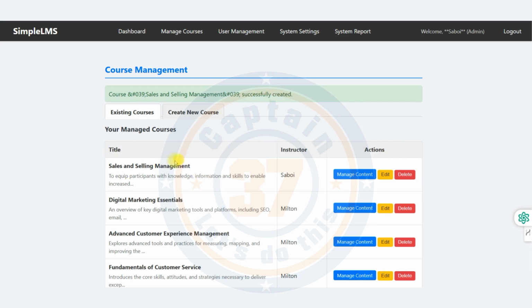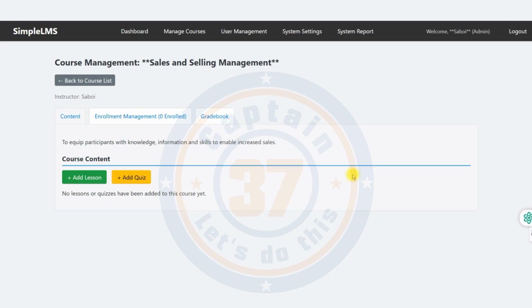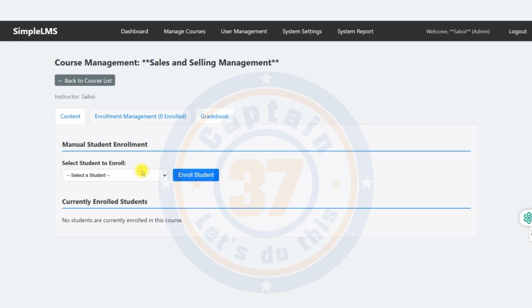What am I going to do? I'm going to enroll the students onto this particular course. So I'm going to click right here where it says manage content, and I'm going to go to enroll, this tab here. There's a tab for content. There's a tab for enrollment management. I'll click right over here and I am going to enroll Janet to this course.